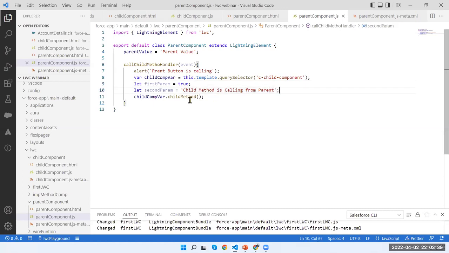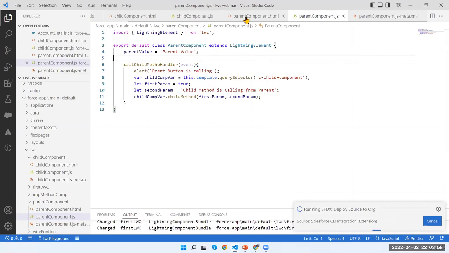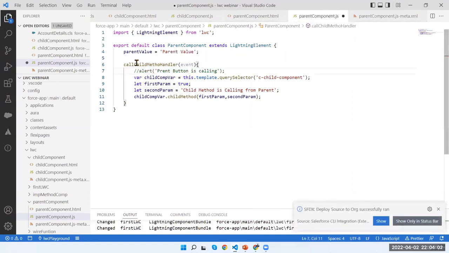That method is calling from a parent, right? In the method, I have to just pass the parameters, right? And let's deploy. Let's comment this.